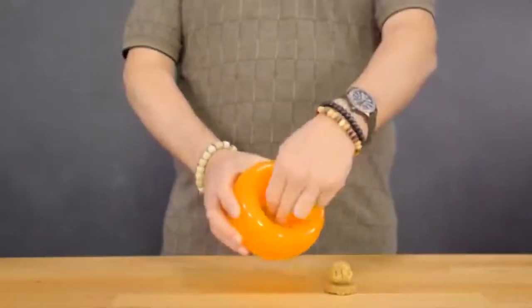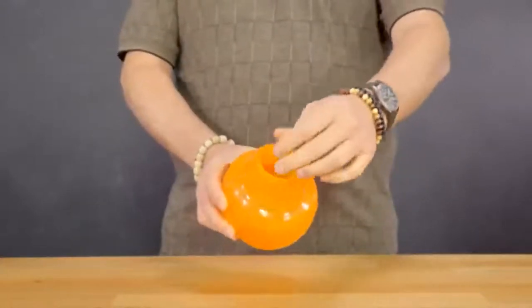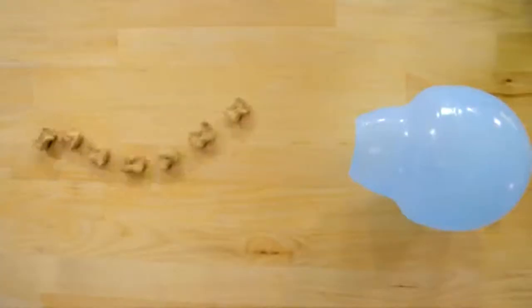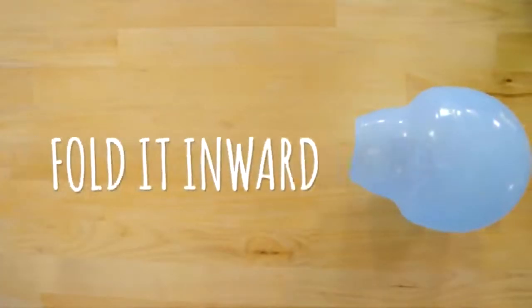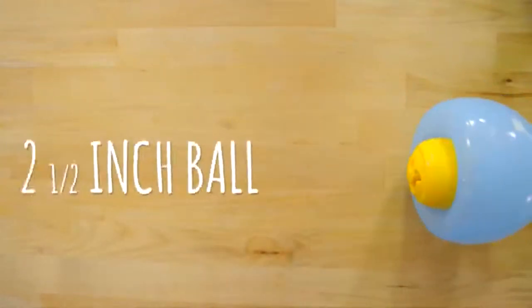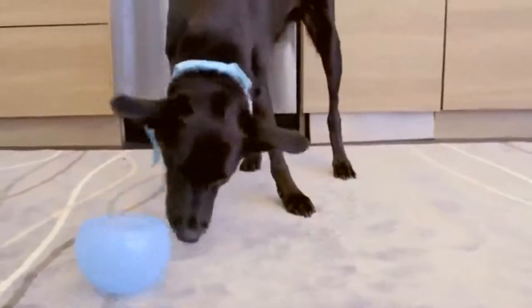This is an interactive puzzle toy that challenges the brain in fun and stimulating ways. Snoop is a translucent and squishy toy that folds inside of itself to create a deep crevice to conceal treats. You can leave it open and watch your dog push out the treats, or fold it inward so the treats stick around the sides. If that's not enough of a challenge, you can also fit inside a 2.5-inch ball to add a new, fun level of difficulty for your clever canine. Your pup will pounce, nudge, nose, and nibble to release this hidden reward.